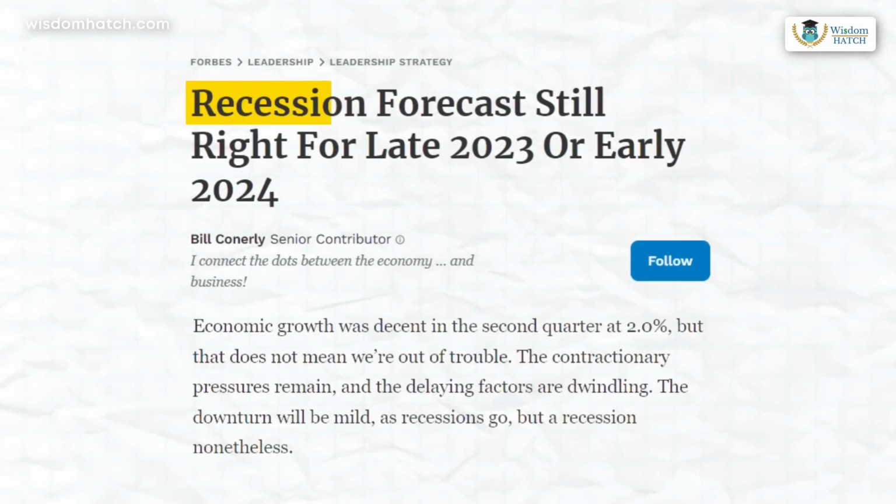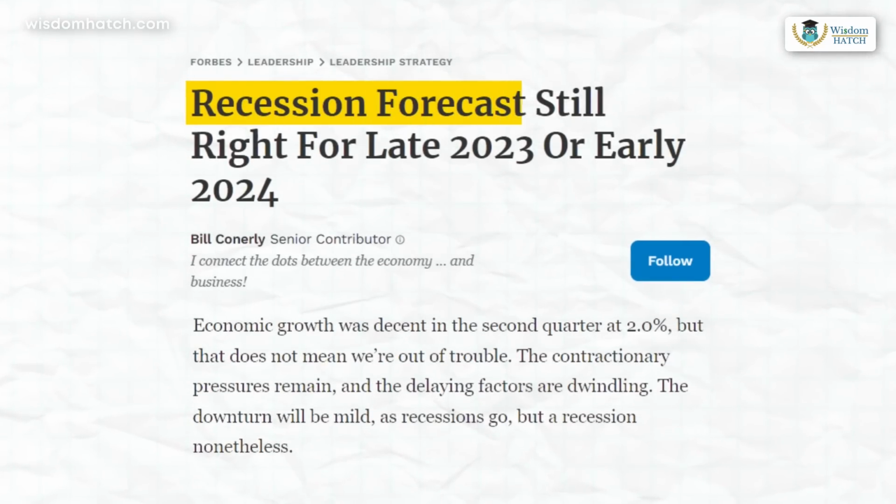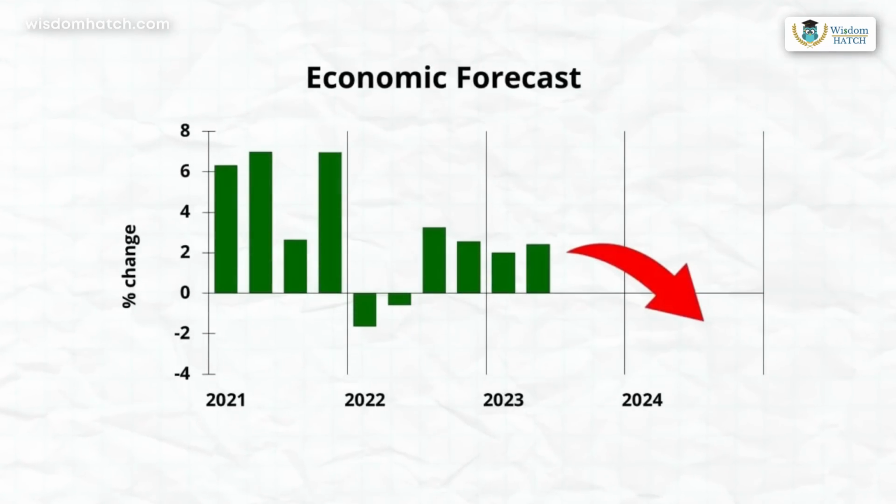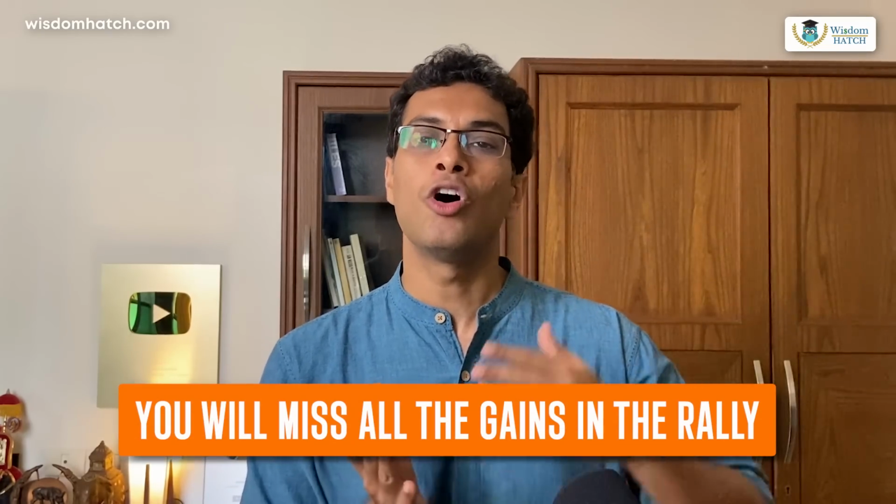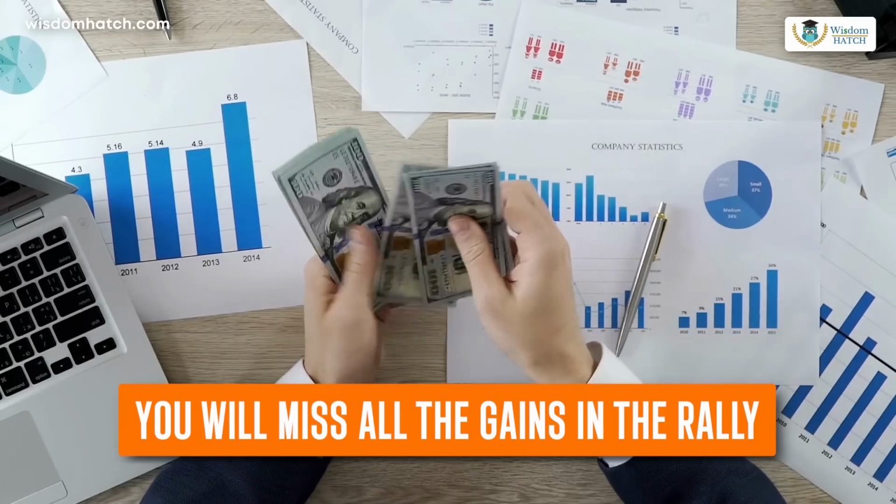Now, relating that concept to the recession, the bottom line I want to tell you is that, see, you cannot predict a recession. Recession might come immediately next year. It might come after 2 years. Till that point, if you're just waiting and watching, then you will end up losing a lot of money, because the markets might go to 22,000, 23,000, 25,000, and then a recession might come then, right? So you will miss all the gains that you might be making in this type of a market.